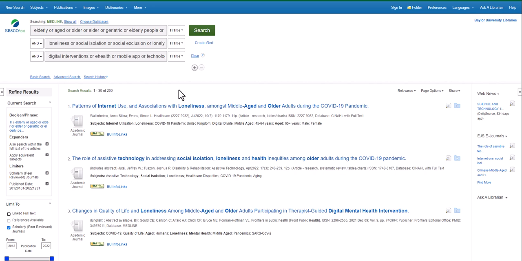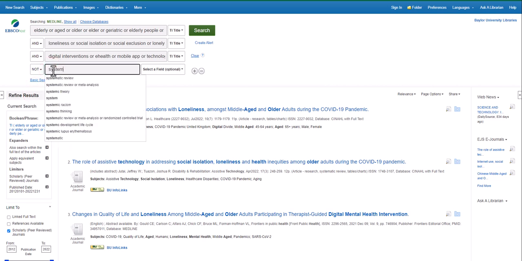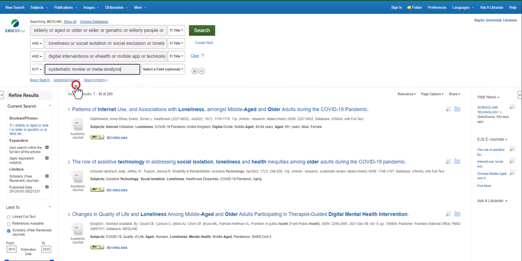But there is actually a way for us to try to eliminate secondary studies from your search as well. So if I click on this add button, 99% of the time, when a study is a systematic review or a meta-analysis or a literature review, they tend to put that in as part of the title. So what we can do is actually change this to "not," and then type the kind of different types of secondary studies that we would find. So we have systematic review or meta-analysis or scoping review or literature review.